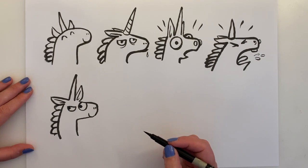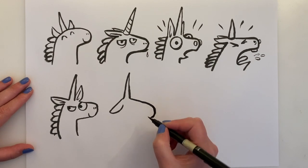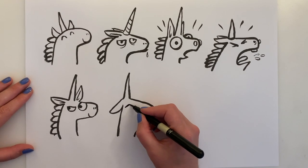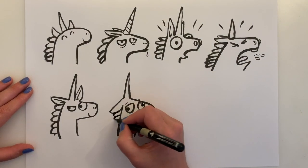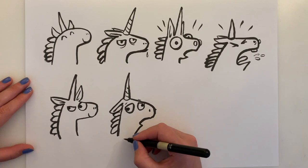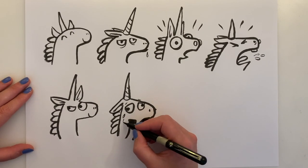What about an embarrassed unicorn? Maybe his ears are right down, clamped to his head. And he's going, ooh. His eyes are kind of slanting downwards at the sides there. He's just so, what's happening? You can even add little eyebrows if you want. Help, he's thinking, what do I do? Maybe you can even put his little hooves up to make it even more cringy. Maybe his little tear because he's so freaked out.